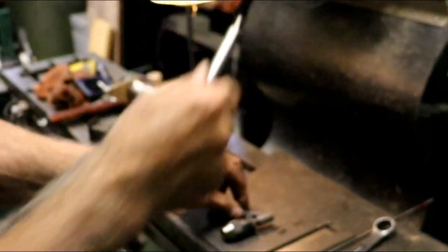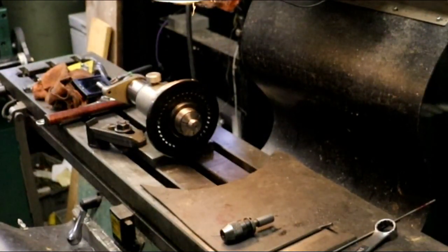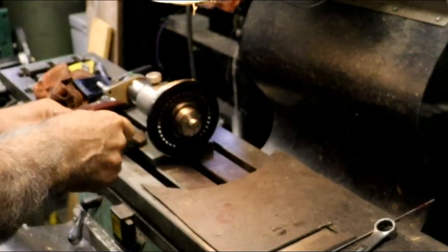I do like my readout yet. I've had it for what, 3 or 4 months now, or so, and I'm still liking it.